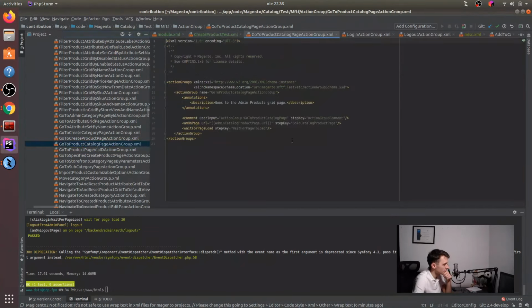So create new product. Okay, and so far we don't use any attributes or any input, or maybe new product data.